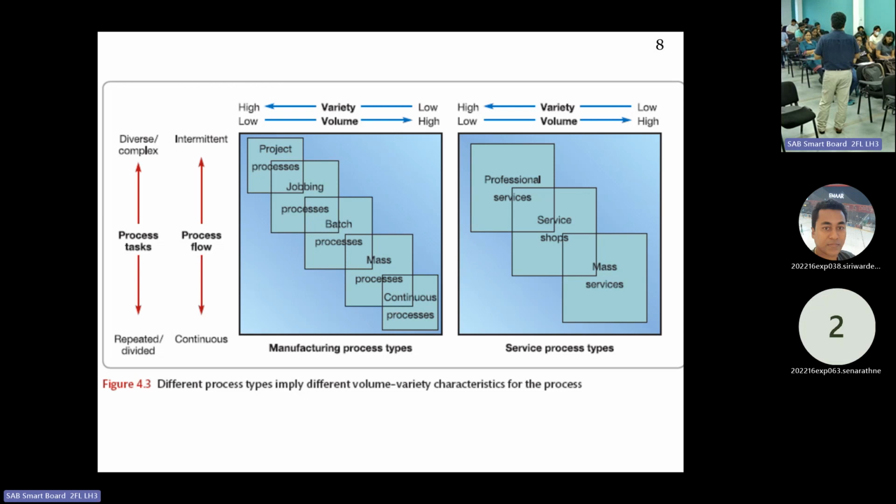Doctors, especially consultants, right? When they consult one patient, or maybe when they conduct surgeries, professional service processes are required because for one customer, one patient, their requirements are unique. Treatment requirements are unique. Professional service processes are unique. So the resources, type of activities, technologies, everything is unique. Where else do you see professional service?